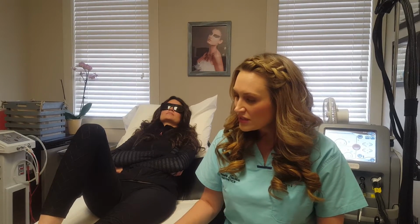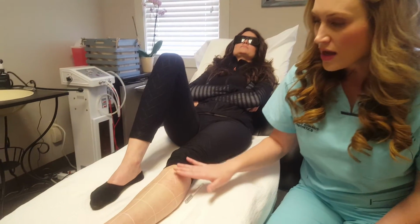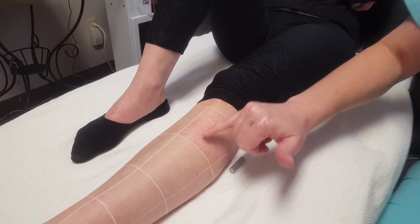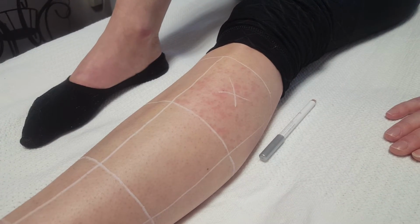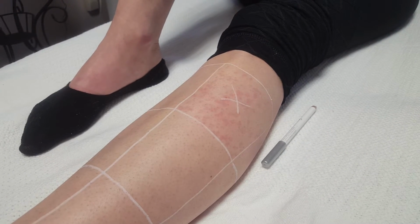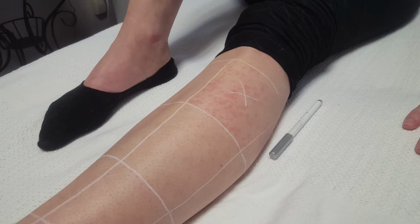We previously did a little test patch on Gina. I wanted to see how her skin responded. What we're looking for is that the skin, if you're using the appropriate setting, will get mild to moderately pink. And if you scan in close here, you can see all the little hair follicles have popped out a little bit. There's just a little bit of swelling around each hair follicle. So this is a really good response to laser. That means we're using enough heat that those hair follicles will be destroyed. I'm going to continue on and just do each grid, and I like to mark off as I go along so that I don't forget where I've been.